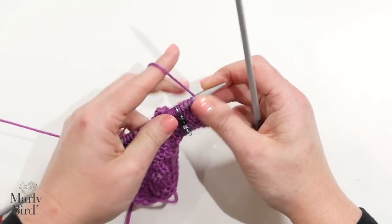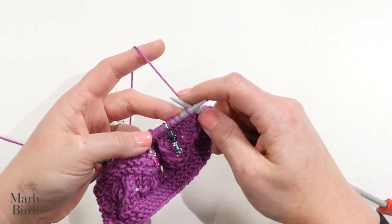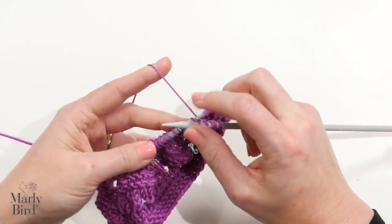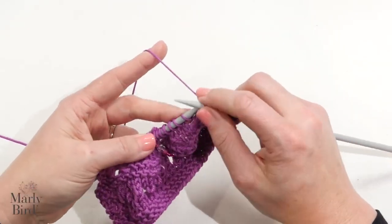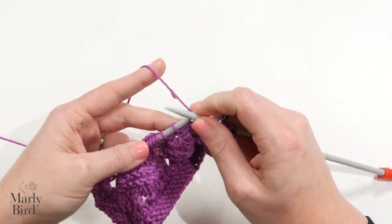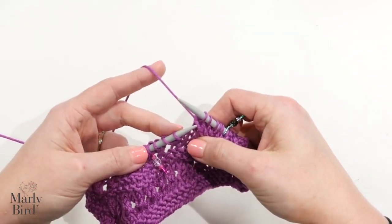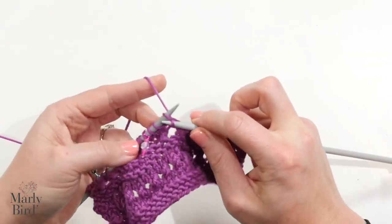We're on row 5. We start off with a knit 2, split my yarn there we go, and then a purl 2, and then a knit 1. I'm going to slip my marker, and I'm ready to begin my stitch pattern repeat. So I knit 2, yarn over, knit 1, work my decrease, slip 1 as if to knit, knit 2 together, pass the slip stitch over, then I go ahead, I knit 1, yarn over, and then knit 3.